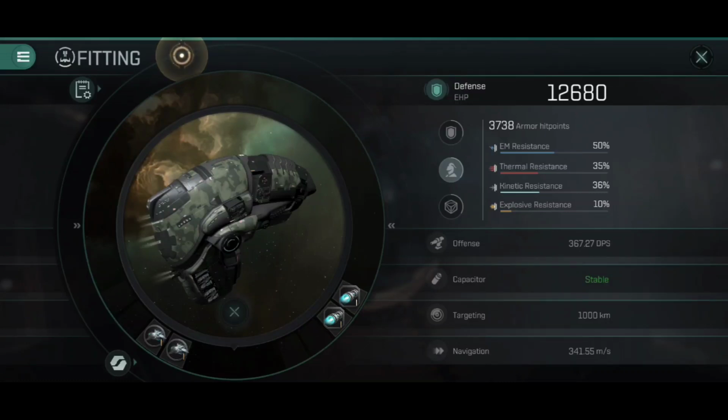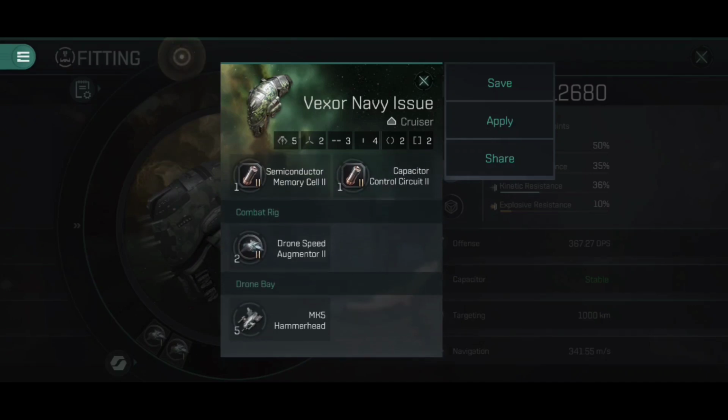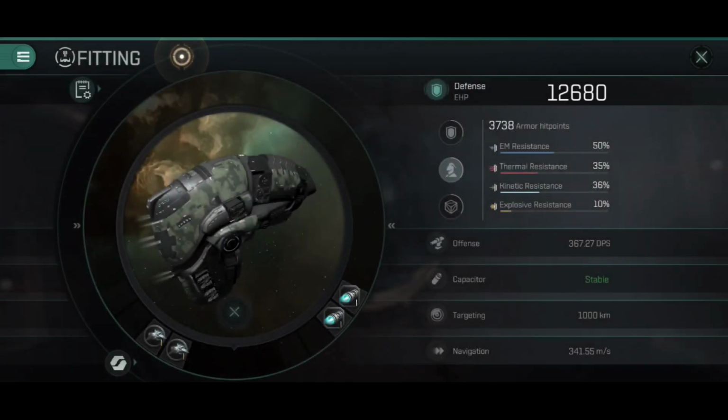You can go for a full tank build here. And I wonder actually, isn't that usually what it recommends here under the recommended fittings? No, it actually recommends 2 drone speed augmenters. Yeah, don't take that recommended fittings too seriously, it's very, very basic.